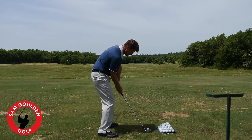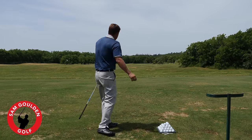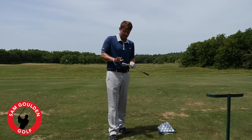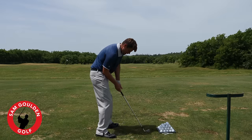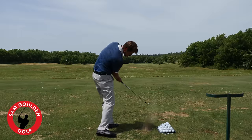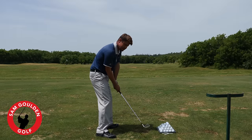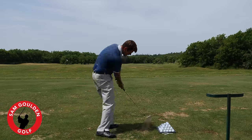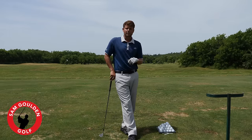What you should see from that is a little bit of a push with a little bit of a draw. If it's not drawing, it's probably because your club face is open. This right elbow to right hip connection will absolutely get you on an in-to-out path. So if it's pushing and not drawing, just be aware your club face is probably opening on the backswing. Keep it a little more square to the path and that'll get your ball starting out to the right and curving back to the left.